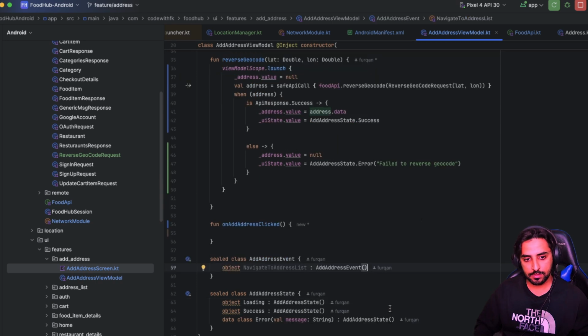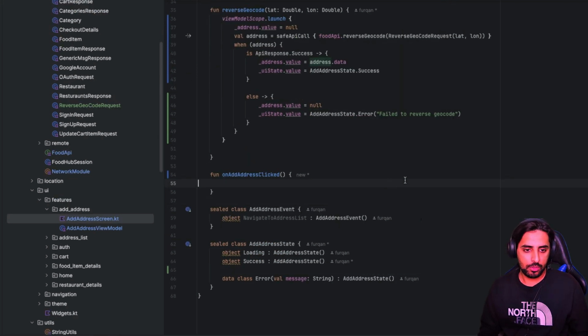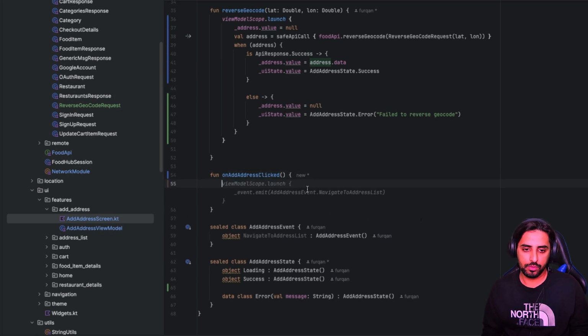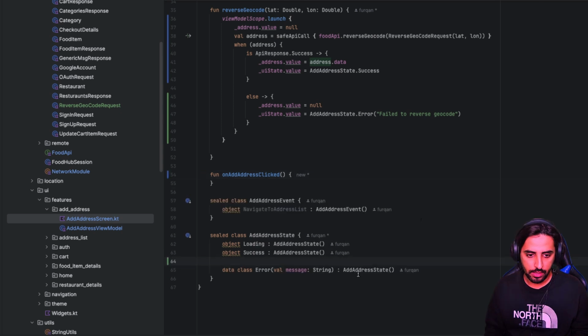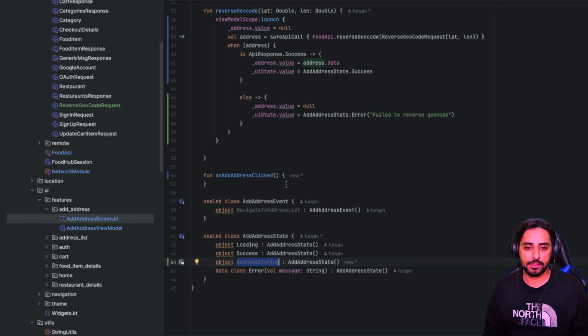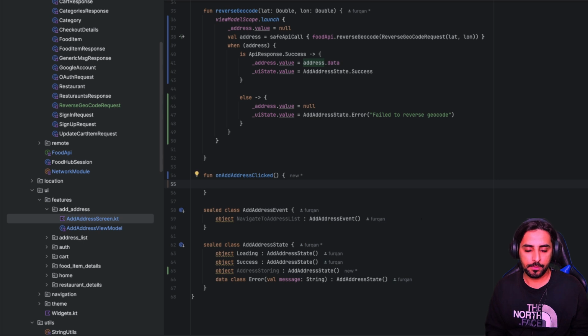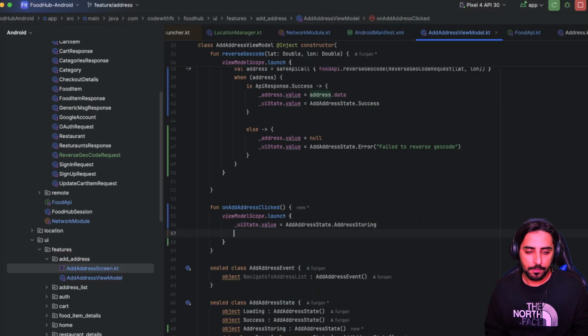So when address is clicked, what we want to do is that we want to store that, right? And I'll get over here and make it object address storing.